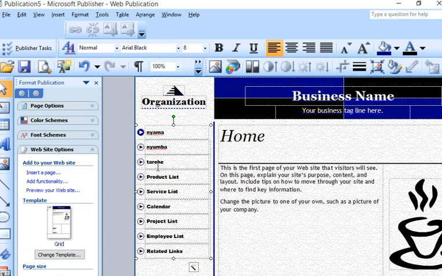Tarehe. The different pages representing different items. You can say tarakimu.